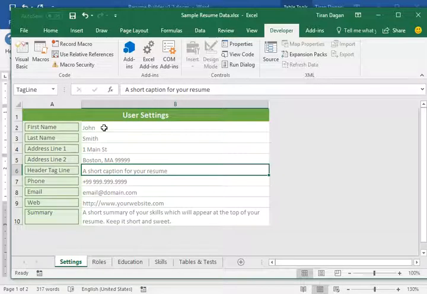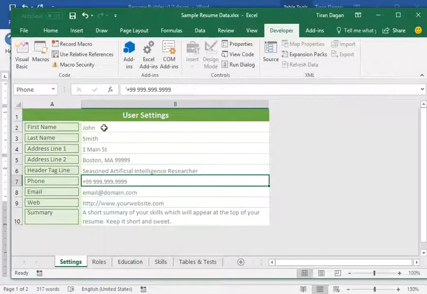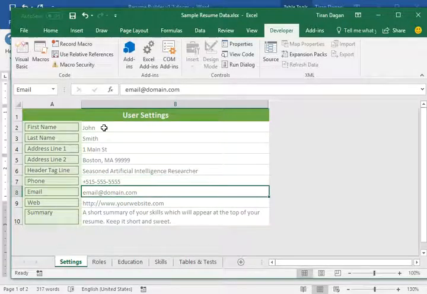And a short caption is a seasoned artificial intelligence researcher. Phone number 515-555-5555.